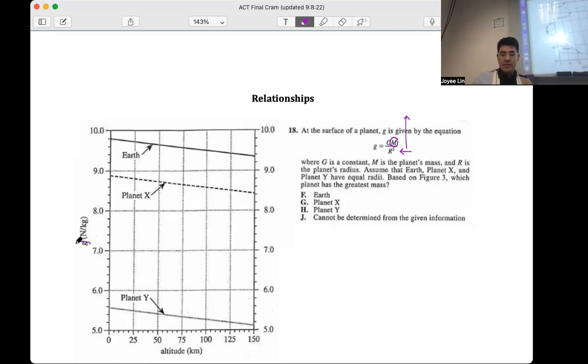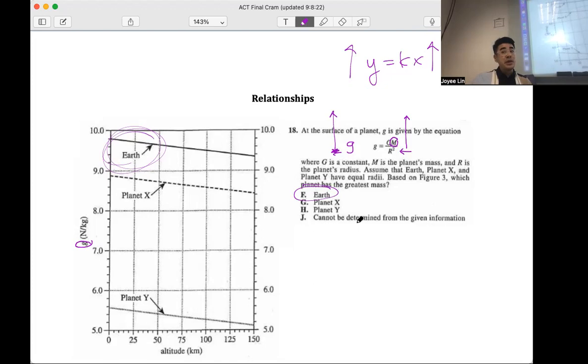Look at this graph, and this graph is little g. So if we want the greatest mass, then what do we want for little g? Do we want the greatest little g or the least little g? Greatest. They're on opposite sides of the equation, right? If we make this side really big, then this side of the equation also has to be really big. It's the same idea as y equals kx, right? They're directly proportional. So g and m are directly proportional. So which one has the greatest g? Earth, right? So this is a way they could ask a direct variation question a little bit more confusingly.